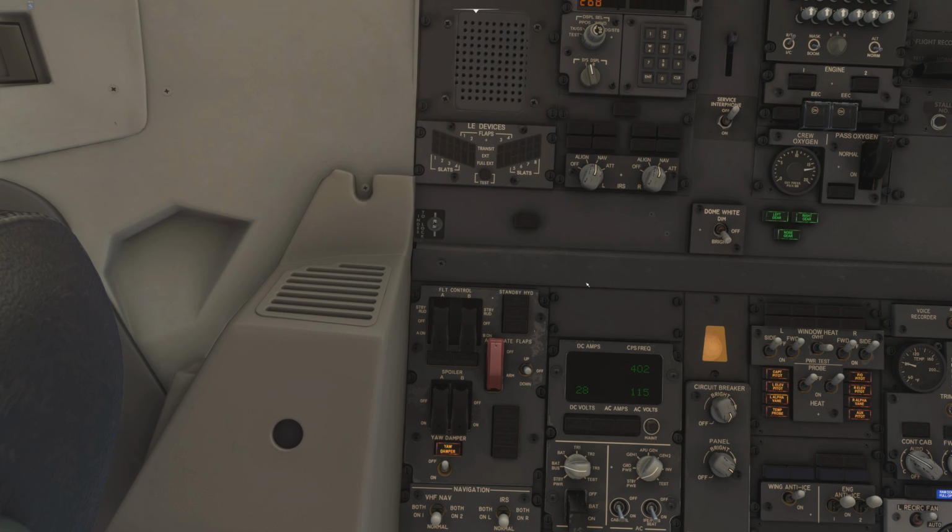So a few QRH items, quick reference handbook items, that are tied to this. The first one is, let's say, LEDs, leading edge devices fail to retract. If any leading edge device transit lights are illuminated, plan 15-degree flaps landing and land at the nearest suitable airport.